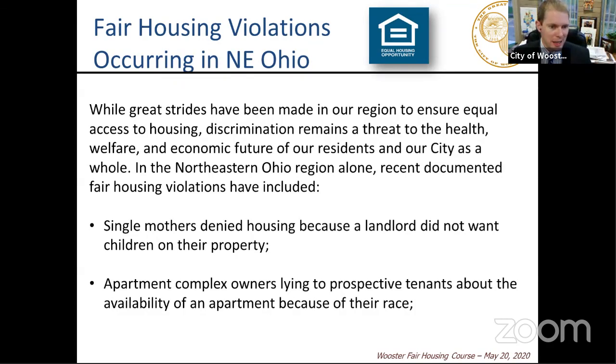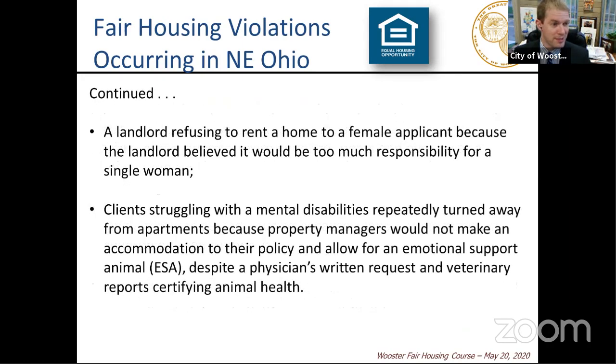But here are some examples of fair housing issues. Single mothers denied housing because a landlord did not want to have children on the property. We've had such issues like that in Wooster. Apartment complex owners lying to prospective tenants about the availability of apartments because of their race. That occurred over in Massillon. A landlord refusing to rent a home to a female applicant because the landlord believed it would be too much responsibility for a single woman. That unfortunately happened in our community as well.